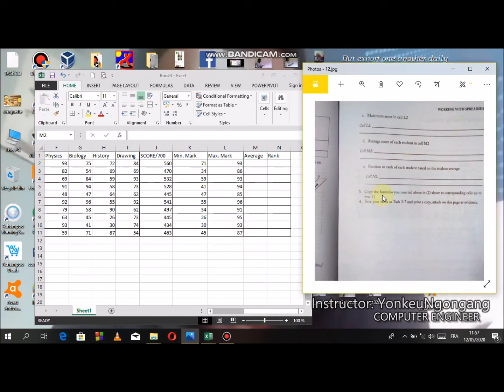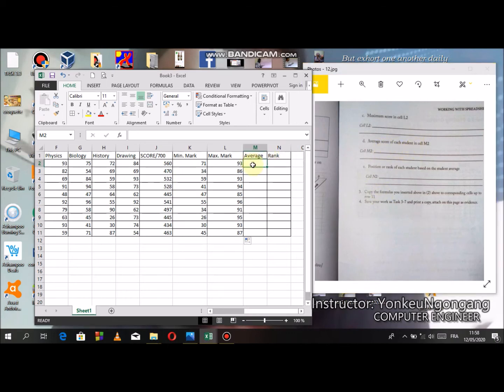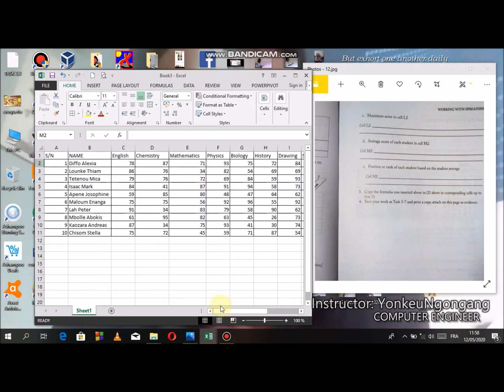I hope it's clear. This is the average score of each student in cell M2. From what we know from arithmetic, we can call the average the mean. So it's the total of the data divided by the number of data.